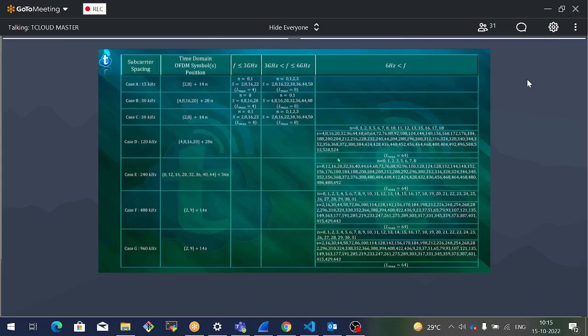And that is identified by this particular table that's provided in one of the specifications by 3GPP. So you want to place the SSB for different bands and different subcarrier spacings. There are some mathematical equations, on the basis of which you can identify exactly in which positions you can place your SSB. Only in these positions you have to place the SSB. It's mandatory.